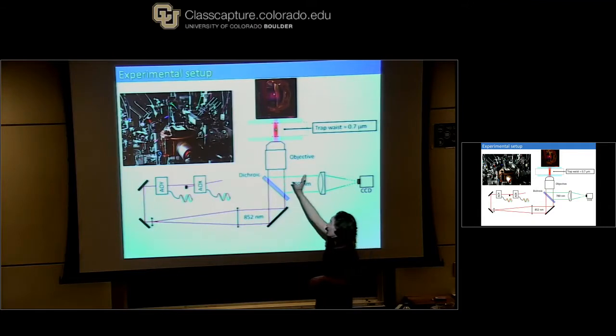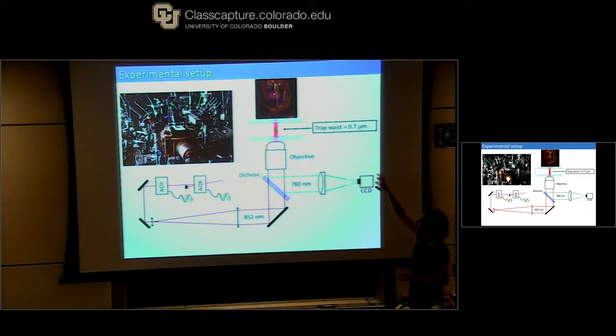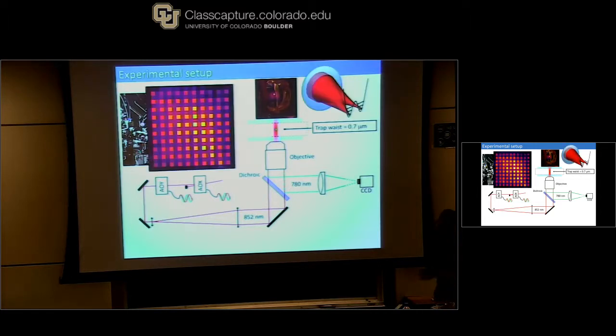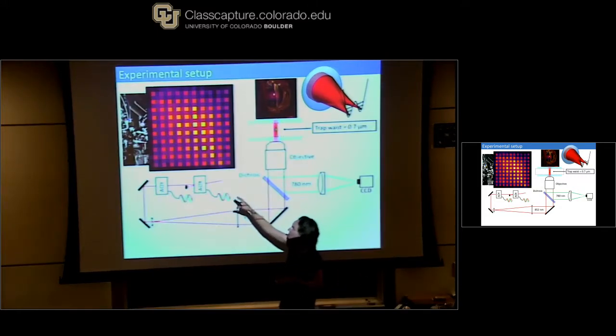Then we just take that light, put it into a lens, and focus it down to make traps. Right now, in our experiments, one of the things we've tried hard to do is make the trap waist really small, 0.7 microns, and that allows us to get enough confinement to do the cooling that we want to do. And the traps that we can make at this point with these tweezers, we can make a 10 by 10 array of traps. This is just a picture of the traps, or some average pictures of atoms in the traps.